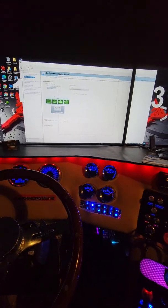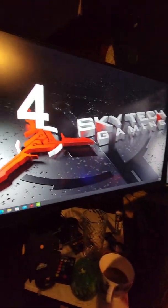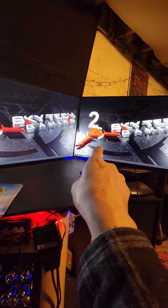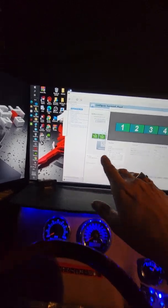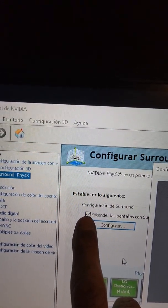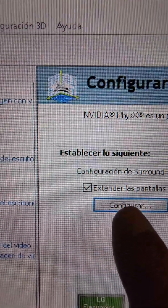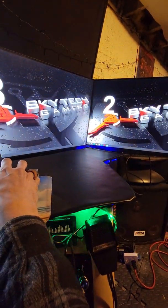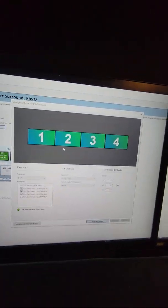Then you can see what's happening with the monitors — they show you each one with a number. This one is number four, this one is number one, this one is number three, and this one is number two. I have to put them in order. Lo explico en español después — tiene que estar seguro que está clipeado aquí con el check mark, aquí le dan Configuración, y les van a salir los números en el orden que están los monitores.